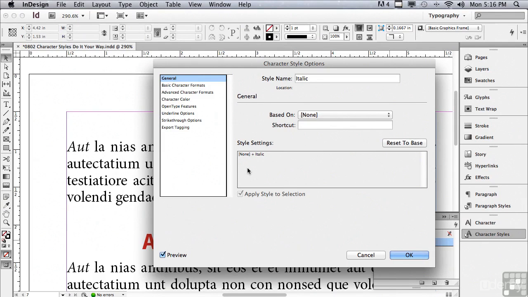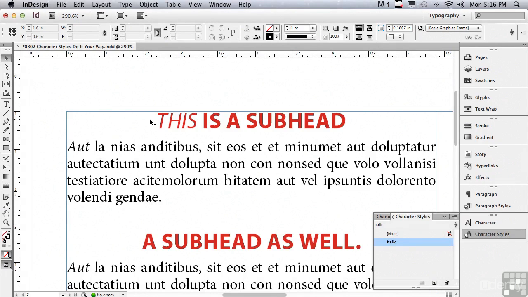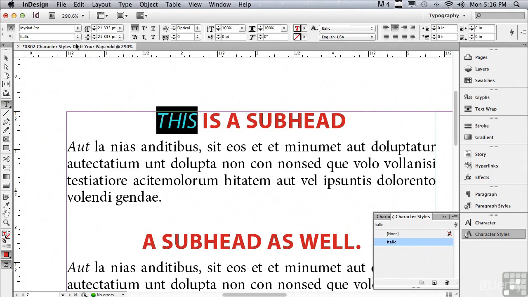It will change only what is part of the style. You can do some pretty amazing things with it, but a word of caution. If italic did not exist in Myriad Pro, it would have put the word italic in the panel in brackets. Anytime you see brackets, that means you're trying to do something with type that can't be done or doesn't exist. It also would have highlighted this word with a salmon color to let me know that I'm trying to do something with this type that can't be done.